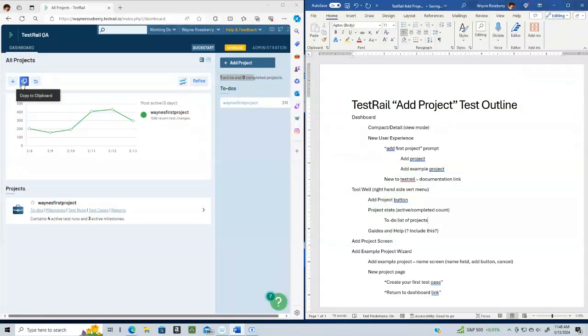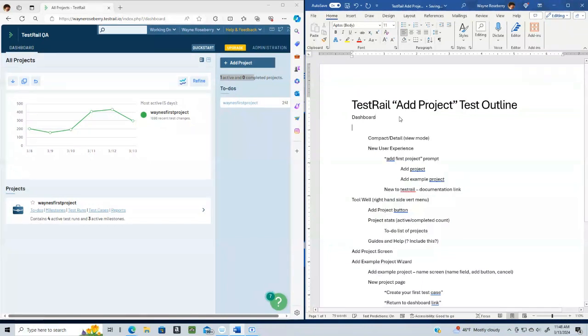There's a bunch to this clipboard. There's downloading, copying things, resetting, changing the nature of the chart as far as I can tell. I'm not going to flesh out this dashboard so much as the add project experience, but it's good to know that the dashboard has, I'm not sure what to call this, the projects chart.